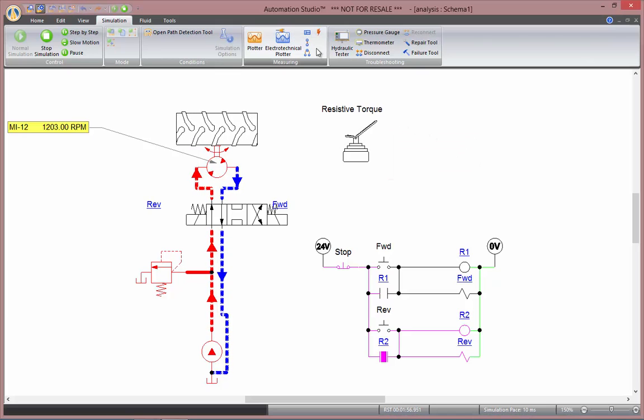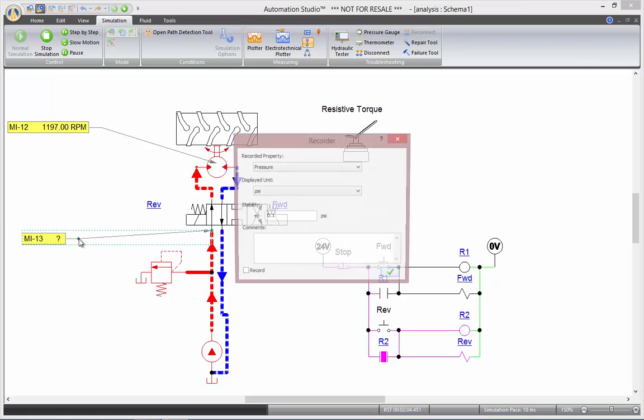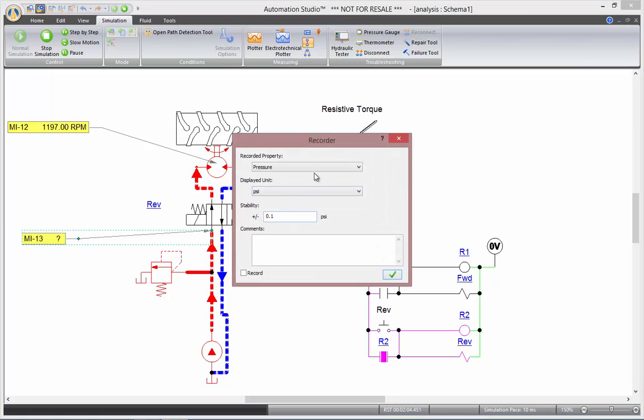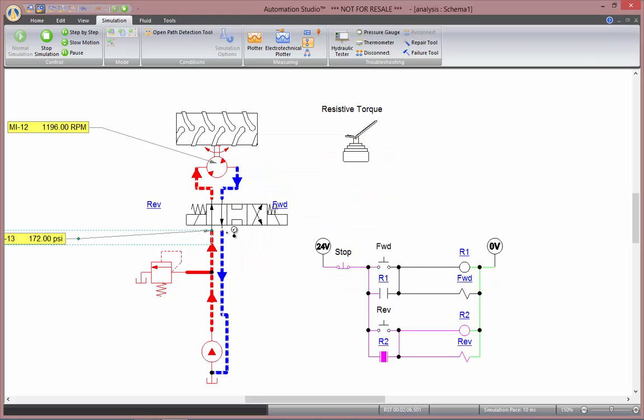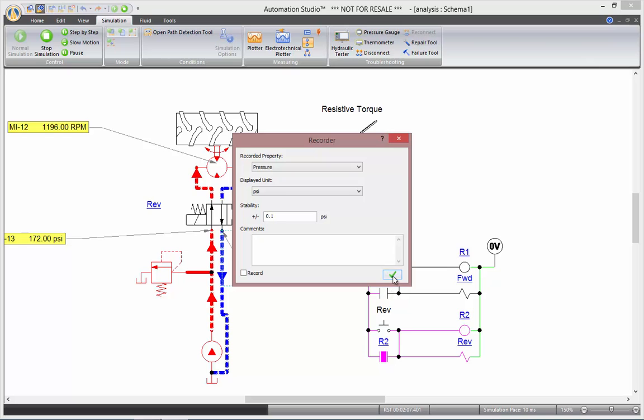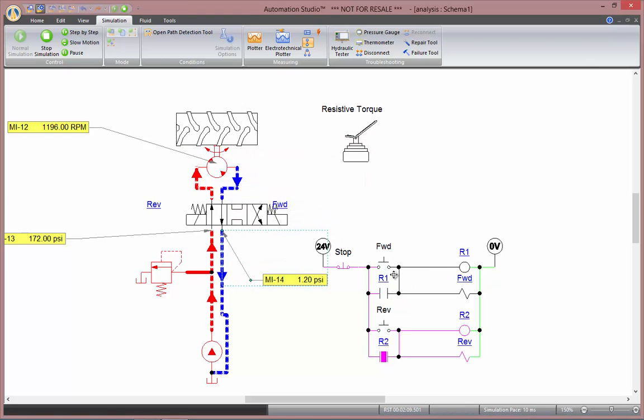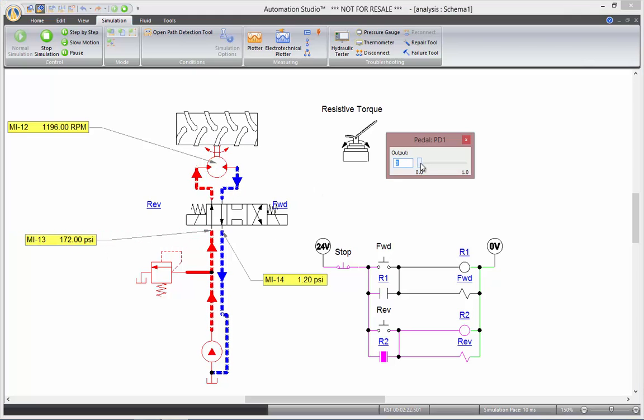The second category is the node measuring instrument. In this one, you can record properties on any node that you have on your circuit. You can record either pressure, density, temperature, or viscosity. So we'll take two of them to measure pressure in our circuit. Note that if you want to move one measuring instrument afterward, you have to grab the handle that's slightly beside the label. Here again, as I change my torque, we see the pressure changing accordingly.